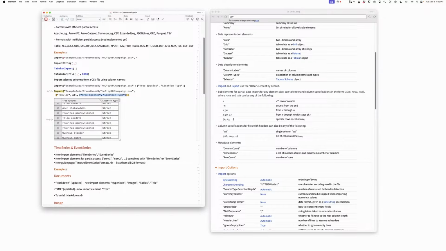This is all good, but this is import elements for what? For a CSV, for example? Almost everything that's tabular can also be time series and event series. It's listed in the new guide page, the last bullets. So this is useful to have, what are the things that can be time and event series. But I have a question.